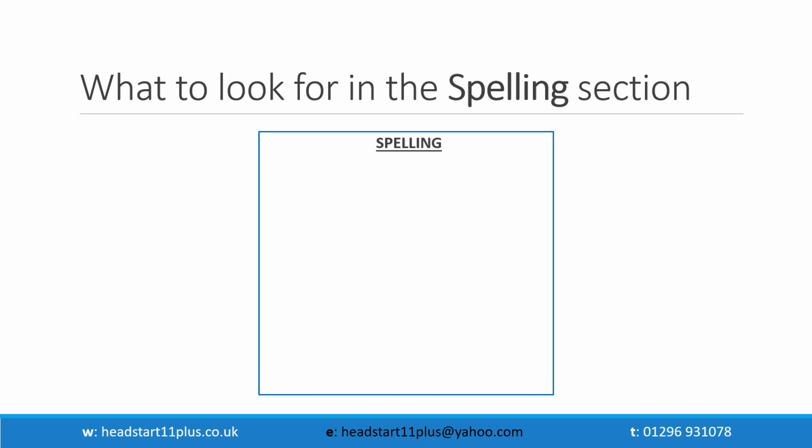To give you a little insight into how we get the pupils to answer the spelling section, I'm going to go through the three main things that we get them to look for. It's quite a simple concept, the spelling section. You are just trying to find the spelling mistake, but it's not always as easy for pupils. There are only really a few ways that you can change the spelling of a word without it becoming quite obvious that it is a spelling error. So the three things we get the pupils to look for are double letters and single letters, missing letters, and then vowel changes. To give you some examples, we've got them on the board.